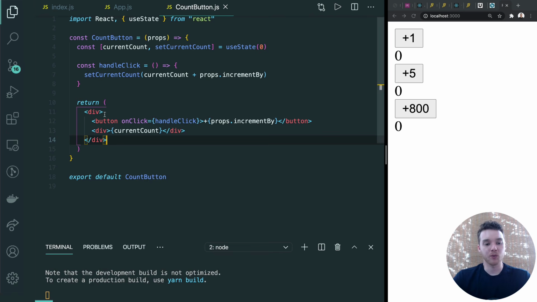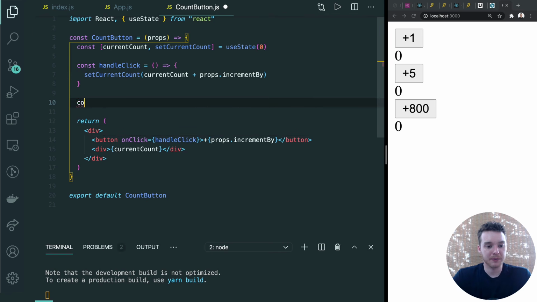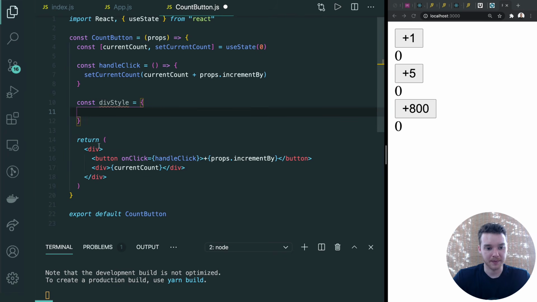Whenever we want to style a component, we need to pass in what's called a style object. The style object is a JavaScript object which is going to define all of the different CSS attributes that we want to be applied to this. Let me just show you real quick how this might work. I'm going to create up here a constant called divStyle, and this is going to be an object. Over here, this div is going to take some styles, just like another prop that we can pass into the div. So we say style is equal to, and whatever's inside of this curly bracket is going to be what the style is. So we can pass in divStyle.